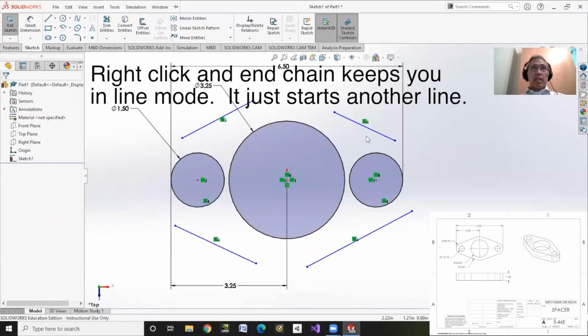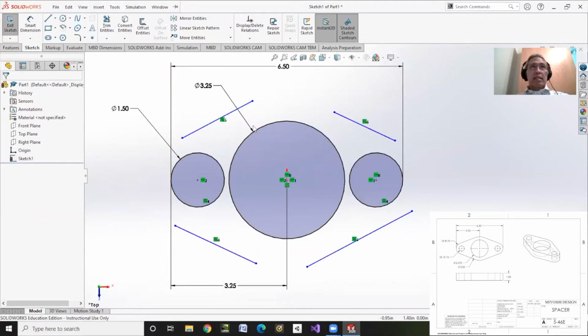Now notice these don't look like they're touching anything, and they're not, but we want to make sure that they are tangent to these guys. If you remember what tangent is from your geometry class or some other class where you learned about shapes, you'll know that a line tangent to an arc or circle, in this case, touches only at one point, and it's perpendicular to a line drawn from the center to that intersection. So we're going to make these, technically they're line segments if you're a geometry person, we're going to make these lines tangent to these circles.